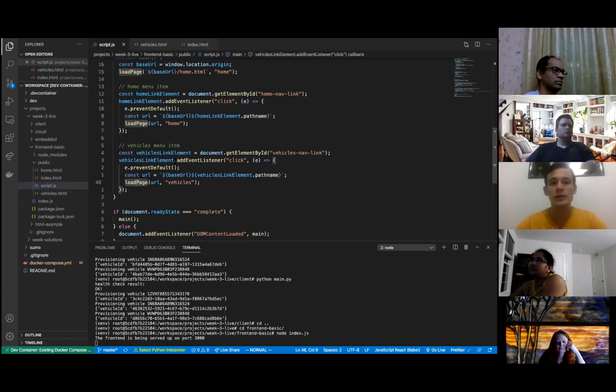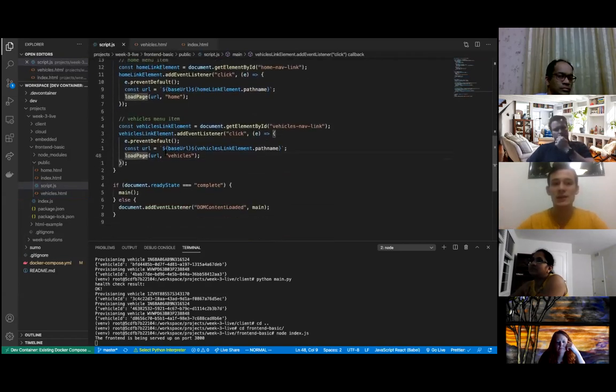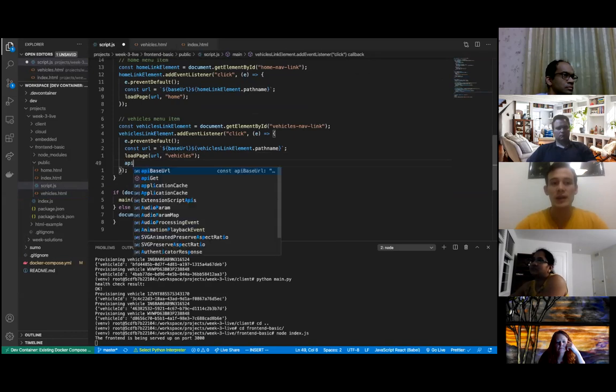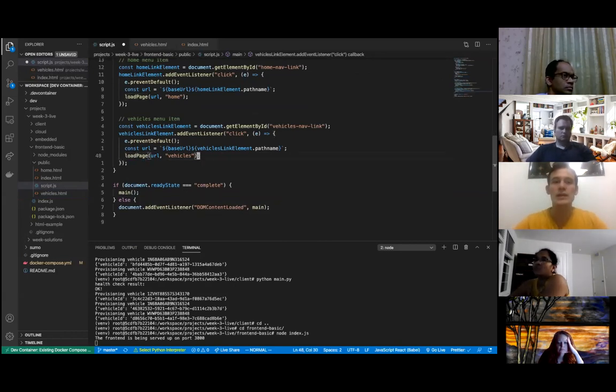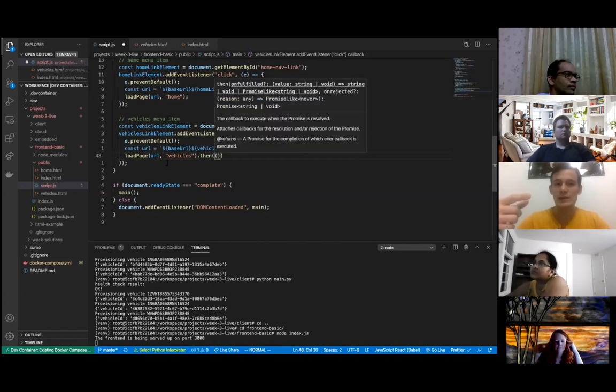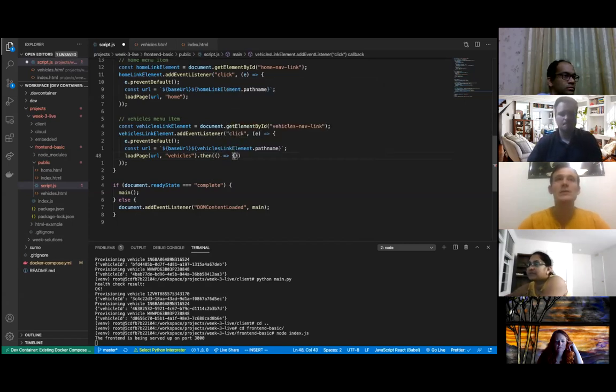And so what we can do, recall that load page isn't of itself returning a promise, right? And so what we can say, and this is where the asynchronous behavior of JavaScript comes in. We don't simply want to say, all right, API get here, because this could run the GET request before load page is finished, right? So what we want to do is we say load page.then, right? And we don't need anything really from this request. The reason we're doing it, what we're doing inside of then, is so that we know that they happen sequentially. We want to know that DOM got loaded, right? And then we are going to send out the request, right?